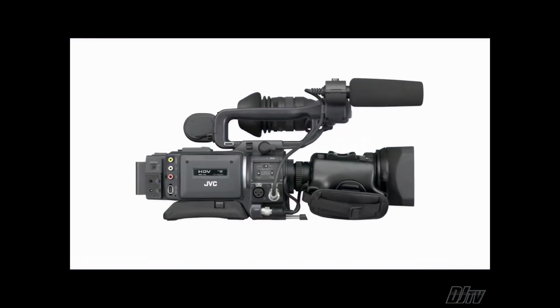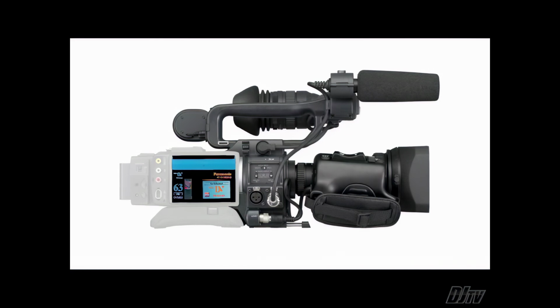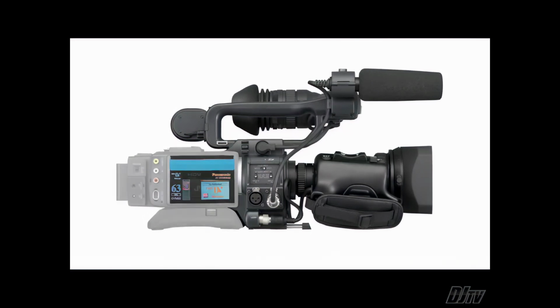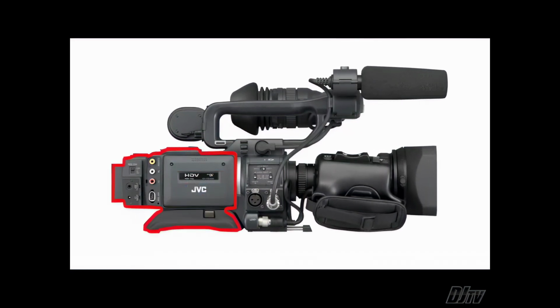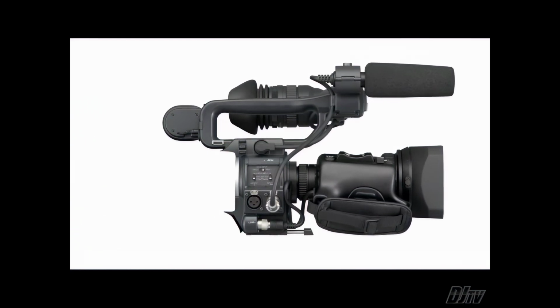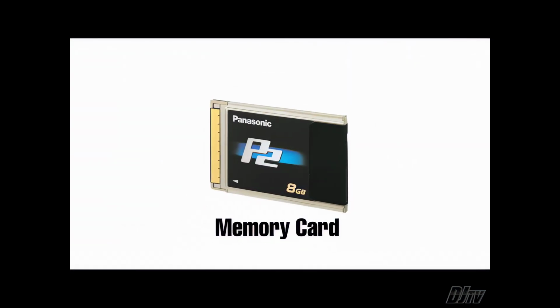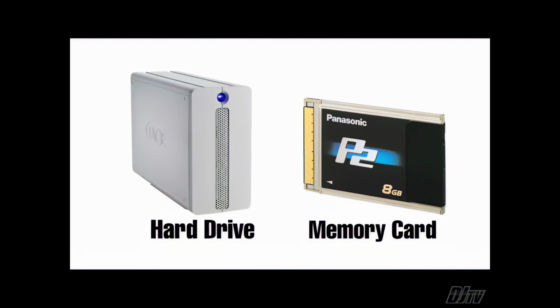To do this, you need to free the camera from a rigidly defined video format with a defined frame rate, and this means freeing the camera from the physically restricted speed of videotape running past the recording head. Overcranking and undercranking to solid-state memory cards or hard disk lets some cameras shoot at frame rates from 1 to 60 or even 120 frames per second.